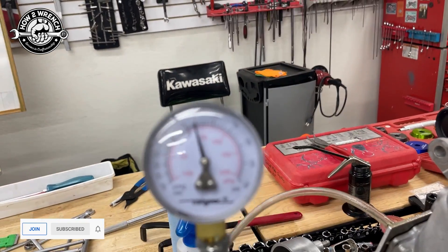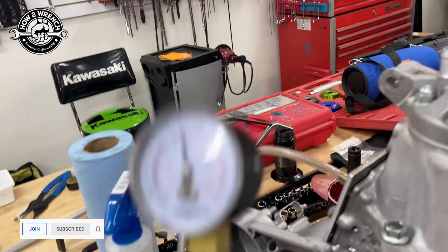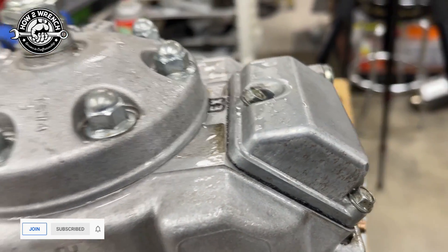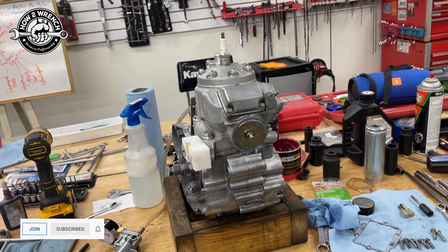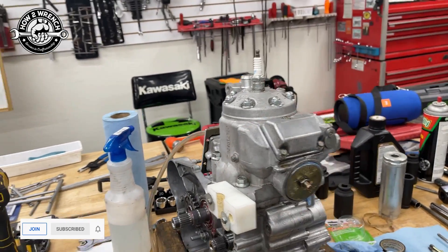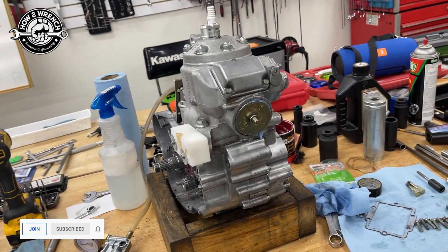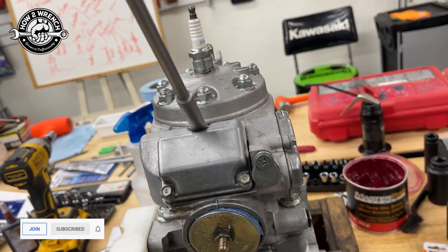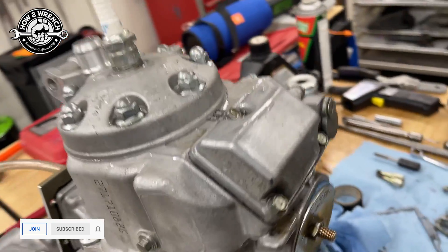We're down to five — let me pump that back up. Once I get some pressure in there it's not so bad. You're going to get a workout, that's for sure. The next question you may have is how much pressure should I put in there — what's the spec? I have a hard time answering that because I don't see specs in manuals for this, but one aftermarket tool says no more than 10 PSI. A rule of thumb over the years has been 8 PSI, and pull the opposite on the vacuum — just pull a few inches of vacuum. We're not trying to blow it apart, just trying to see if we have a leak. I want to create an intentional leak to show you what it looks like — I'll just crack this loose. And I saw a big bubble right away and we saw all our pressure dump right off. So if I had a leak anywhere, the soapy water would show itself bubbling.